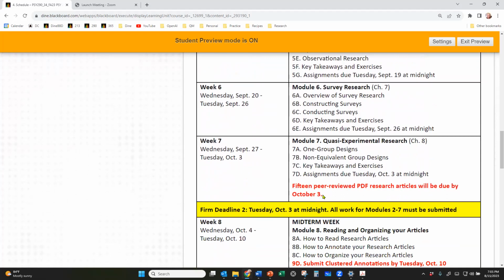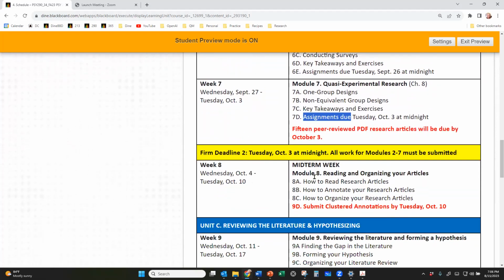So at this time, October 3rd, you have 15 peer-reviewed PDF research articles that are due. I encourage you to read these articles as you get them and to take notes. I've given some details of that on the lecture. And so that'll help you in what we do the next week, midterm week, where you're going to read all your articles and organize them.